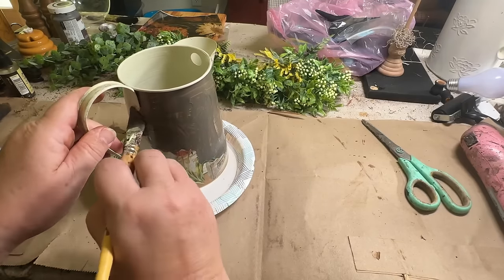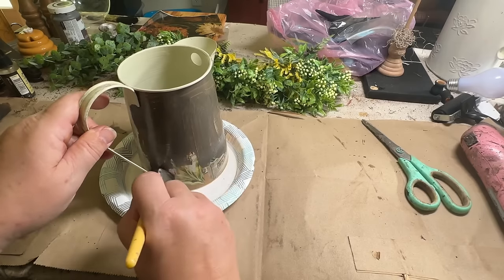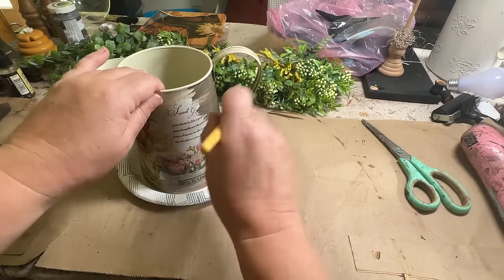So this is Oakum from Fusion, and I'm just going to give this whole thing two coats of the paint and let it dry.